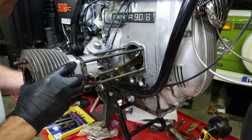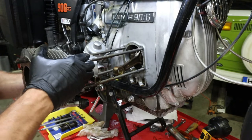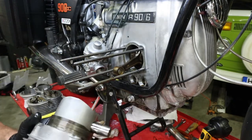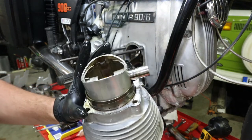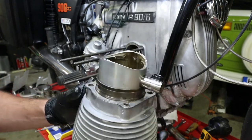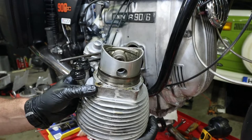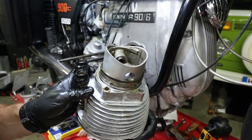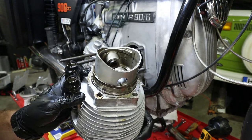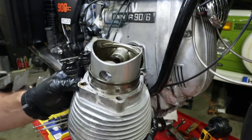All right, now the base gasket is giving me a hard time here. Oh my goodness. There we go. So, cylinder and piston. There you go. And markings on the inside. Mine says 1275, and then on the other side is a 090206 plus, whatever that means.